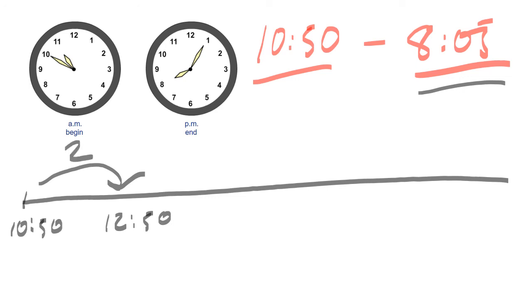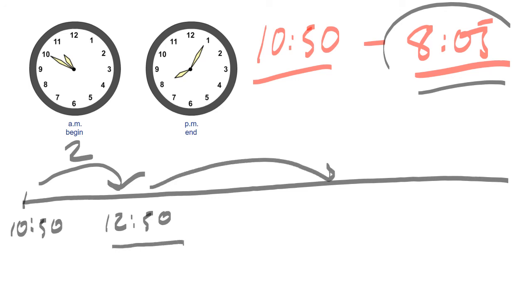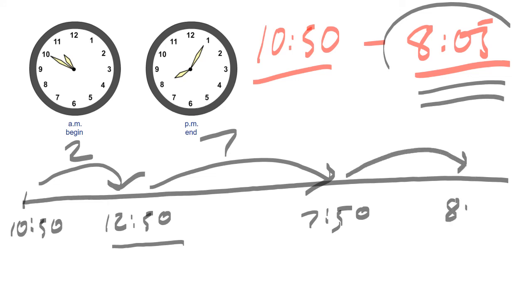Then you know what? You can't even go to 8:50, can you? Because 8:50 is past where we're going. You can go to 7:50, so from 12:50, I would jump all the way to 7:50. And I know that that is going to be 7 hours. Okay. Now we're much closer to 8:05 now, aren't we? From 7:50 to 8:05, I reckon you guys can probably do that all in one jump. To 8:05. What's the difference between 7:50 and 8:05? Well, you've probably worked out that is 15 minutes.